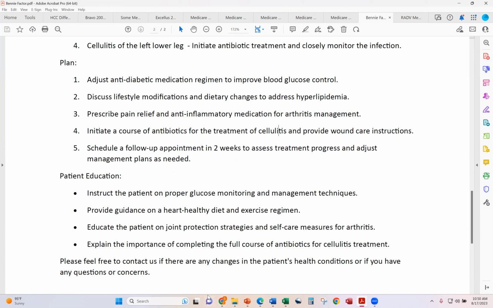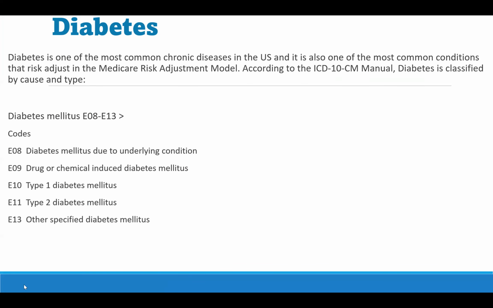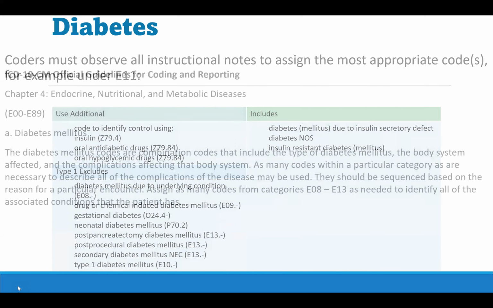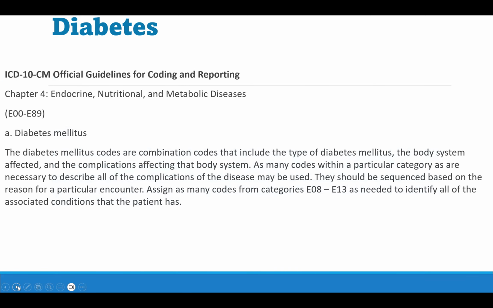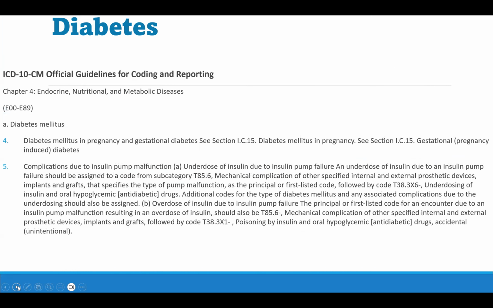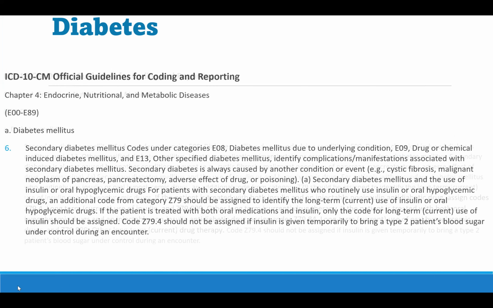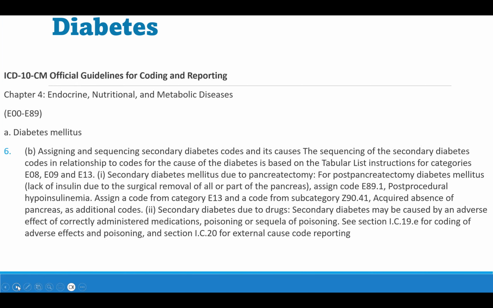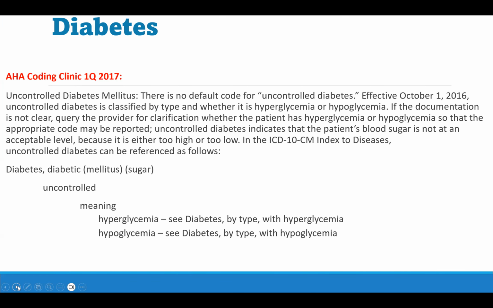So let's go take a look at, bear with me, let's get back to the presentation. I am going to fast forward, but I am going to go through the slides here. Jesse, you can see this is some other information that you can pull in the PDF. The rest of this is pretty much the guidelines, reviewing the official guidelines, the coding and reporting. But what you and I are discussing here is actually covered by Coding Clinic, which is another pain point for a lot of people.